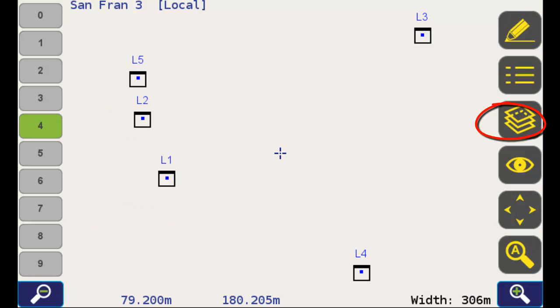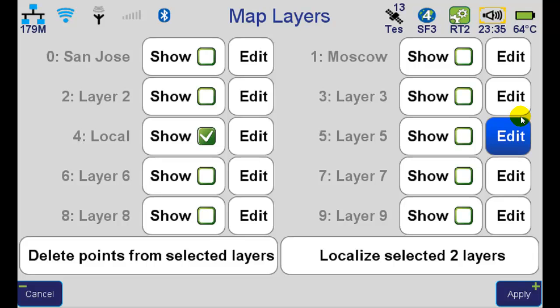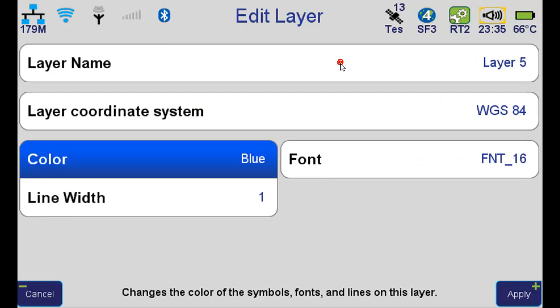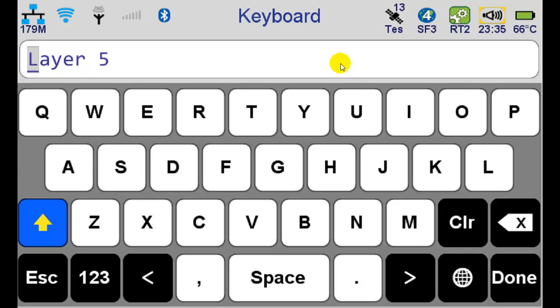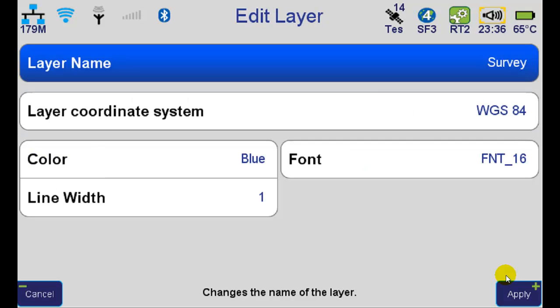Next, click the map layers and select another layer like layer 5 and give it a name like Survey, keep the coordinate system as WGS84 and click Apply.